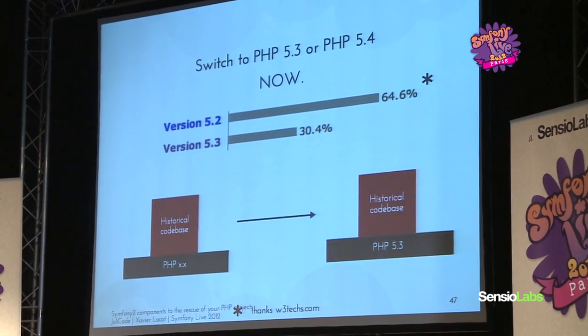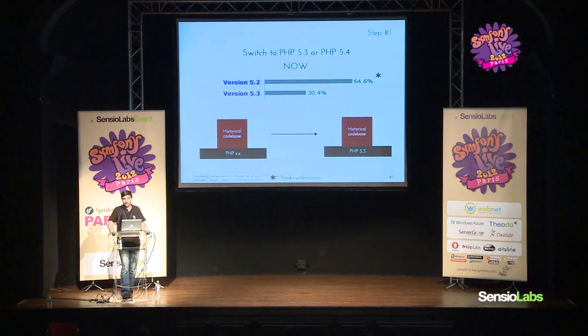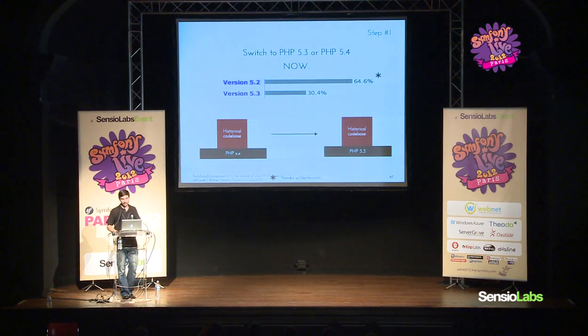In several steps. The first obvious step will be to switch to PHP 5.3 or PHP 5.4 right now. First, because PHP 5.2 is not supported anymore. And second, because modern web frameworks extensively use the functionalities of PHP 5.3. I looked at the statistics last week, and at the moment, almost 2 platforms out of 3 are based on PHP 5.2 in the first million of PHP websites in terms of traffic. PHP 5.3 only represents 30% of the platforms. It's very strange. So the first step when you want to use a modern framework is to change the version of PHP and debug your code for your old code to continue to work correctly or almost correctly on this new version.